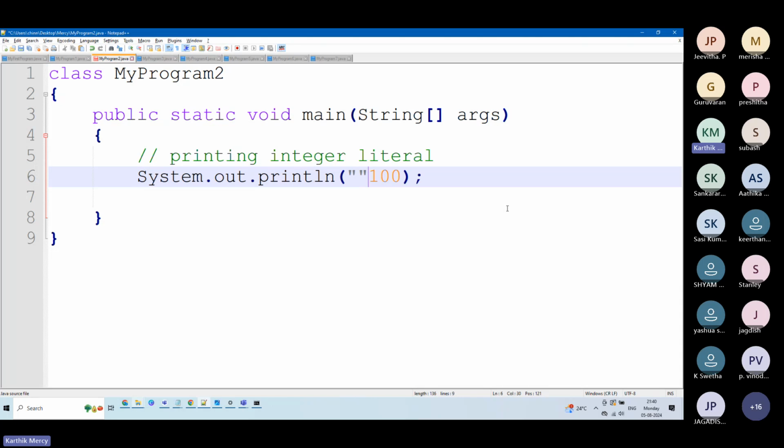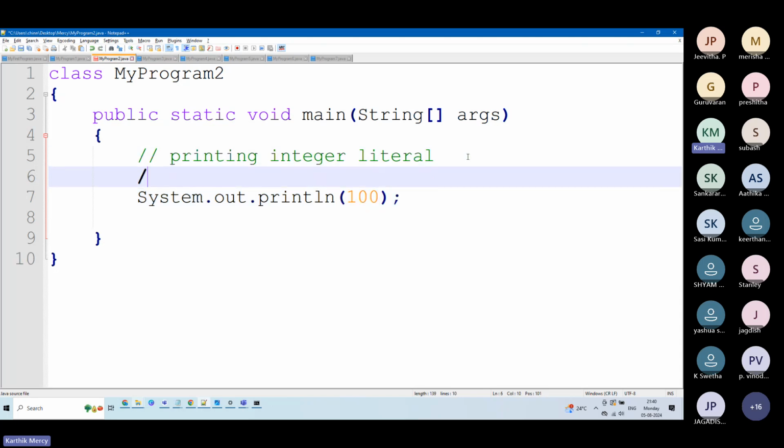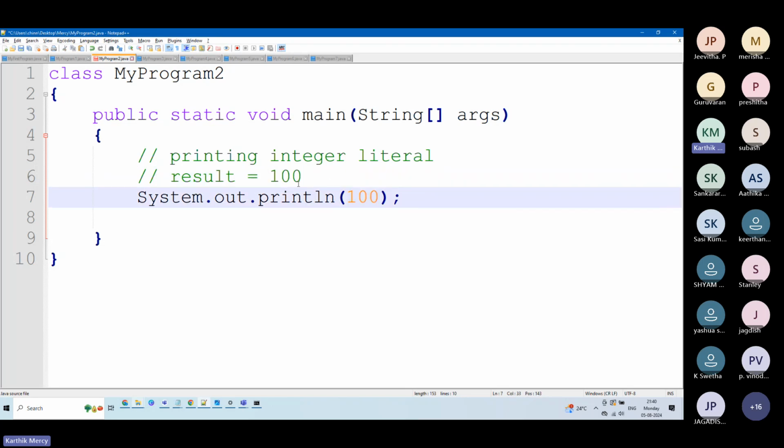I want to print something like this. Result equal to 100. I want to print something like this, but I do not want the whole thing to be a part of a string, but I want to make a combination of an integer and a string.